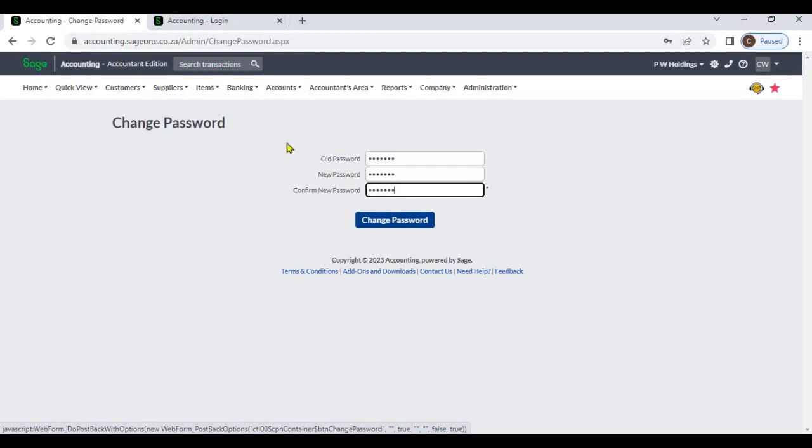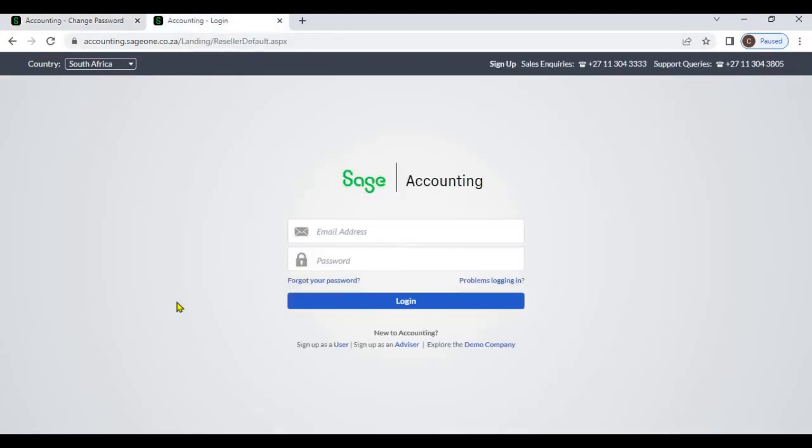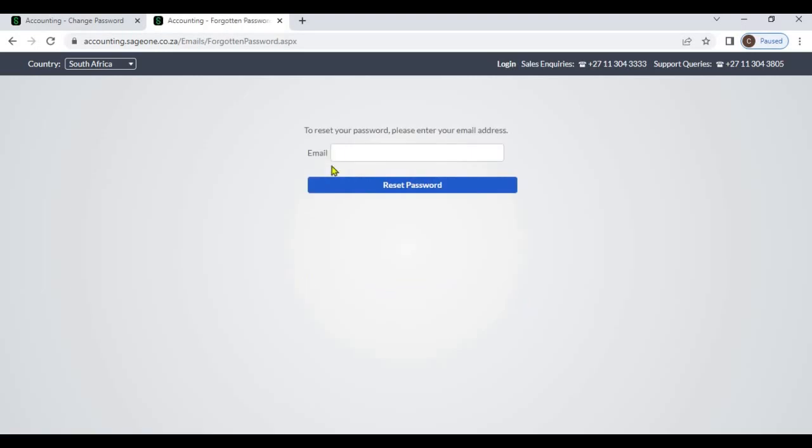Furthermore, if you forget your password, when you log into the system, you can change your password. By clicking Forget Your Password, you can reset your password. Enter your email address.